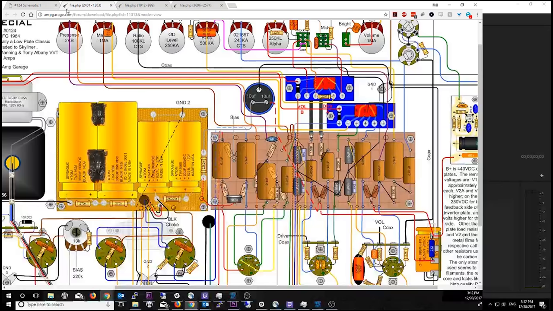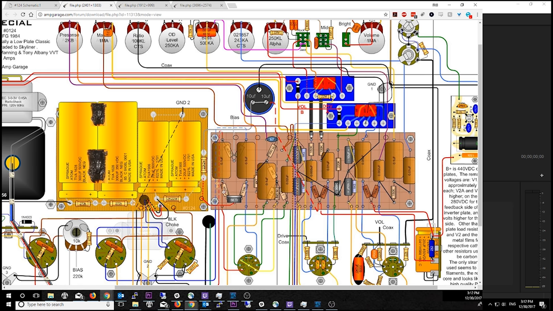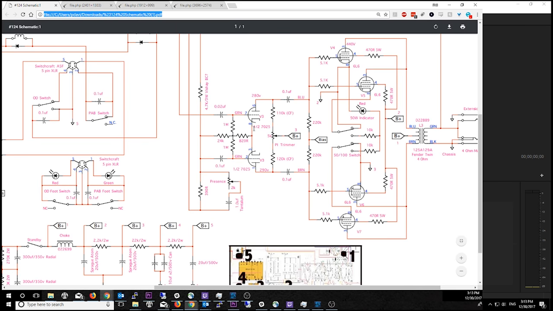Another amp that was done this way is the Dumble Overdrive Special, number 124. You can see here, this is the output or the input coming into the phase inverter of the power. So the high voltage comes into this and there's a 5K trimmer that shoots it to either direction. Then those connect down into here for the power. That is also part of what is allowing you to configure it. In the schematic, you can see right here, there is a B plus coming into the 5K and then that sends half of it each direction roughly, but you balance how much current is allowed to go to either side of the tubes from that high voltage rail. That balances out how much goes to the top side or the bottom side off to the power output stage.